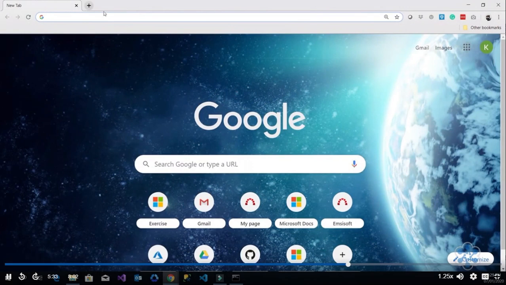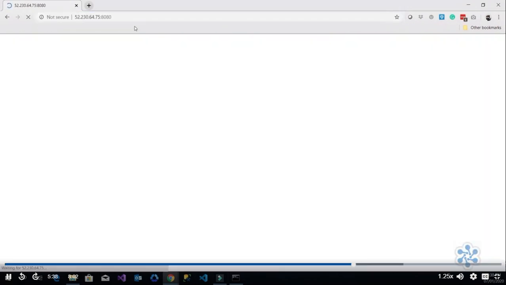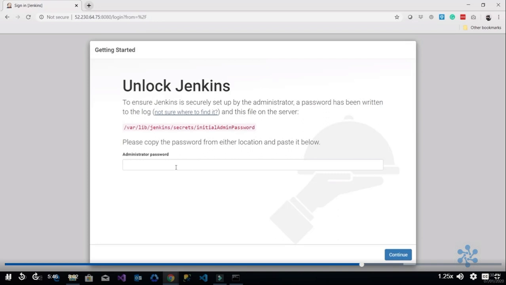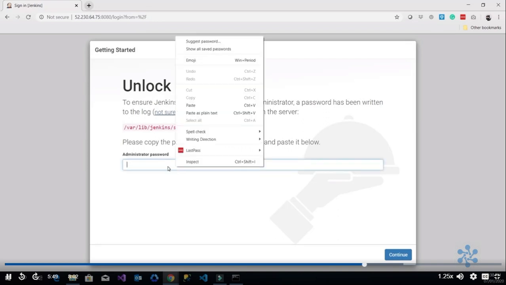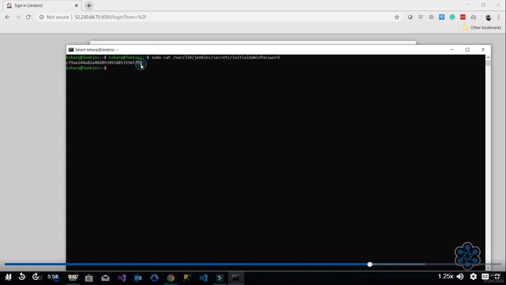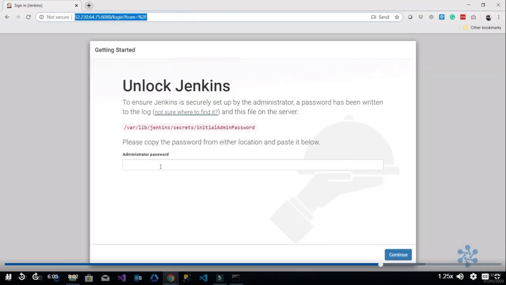Once we have our password, it's time to open our browser and navigate to our Jenkins server. We can find it at the public IP address we got when we created our virtual machine, followed by a colon with the port number we opened in our firewall. If you need to find the public IP address again, you can go to the VM in Azure and it will show you the public IP address on the overview screen for the virtual machine. This will bring us to a page where we can unlock our Jenkins server by using the password that we printed to the screen previously. I will just paste that here and click continue.